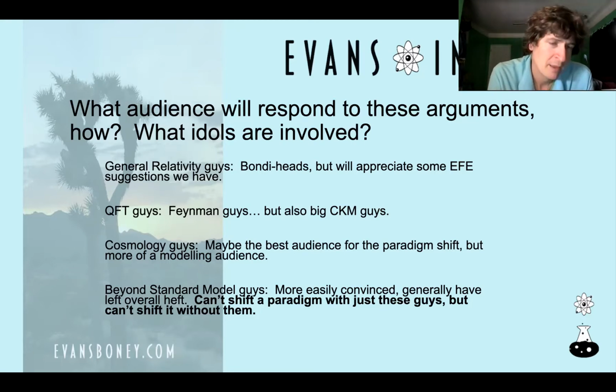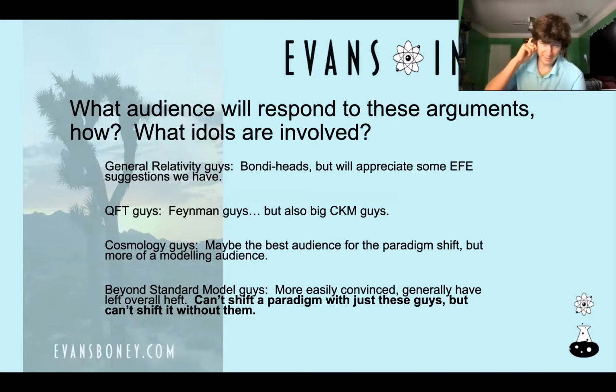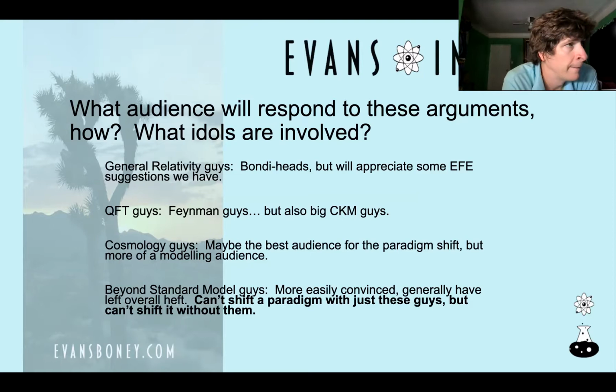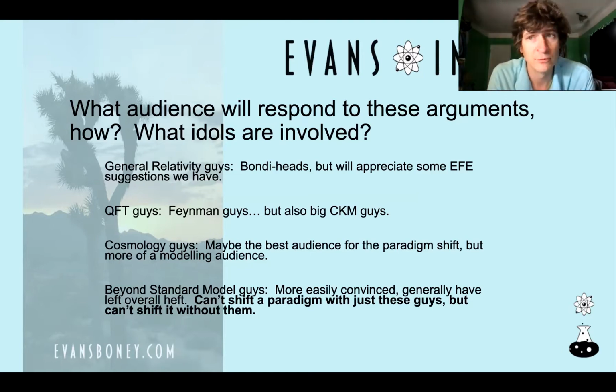So anyway, quantum field theory guys, they're going to like the Feynman parts of this. They're going to like the graviton being part of this. They're going to like the unified theory taking another step. But they're also big CKM guys. They've got some predilections towards other basis sets that are already in place. And it's an elegant solution, right? We talked about that idea of being slightly off the off-diagonal, or whatever eigenstates. And so I think that's a little bit of a weak spot that we need to talk to them about.